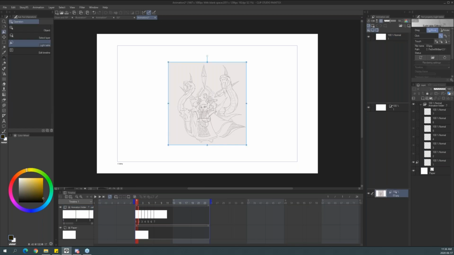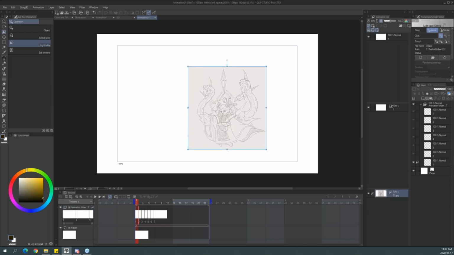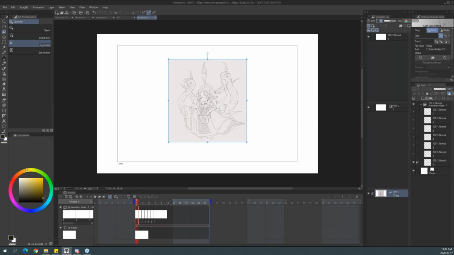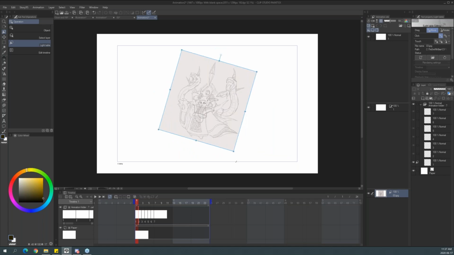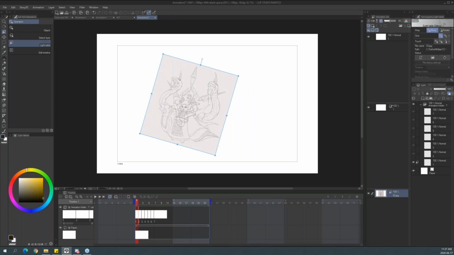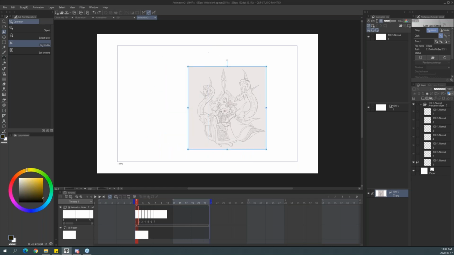So the benefit to this is you can very easily adjust the position and also rotate this reference sheet. If you have any sort of animation background, you will know that sometimes it's harder to imagine, for example, the snake head in what position.